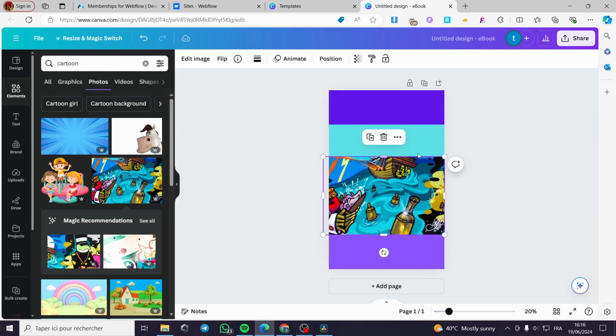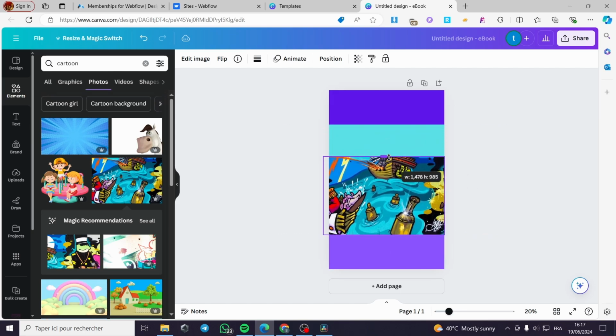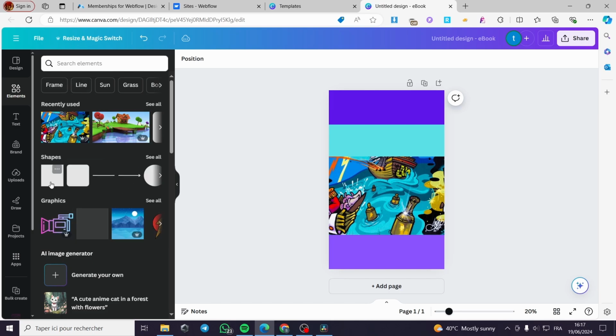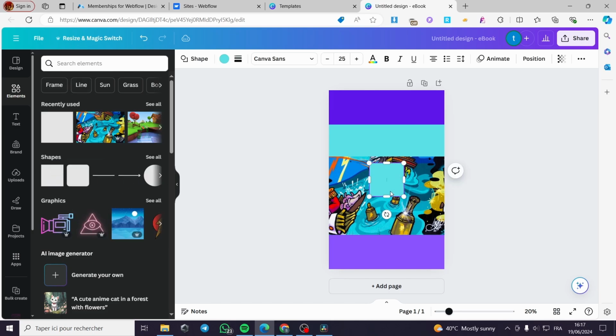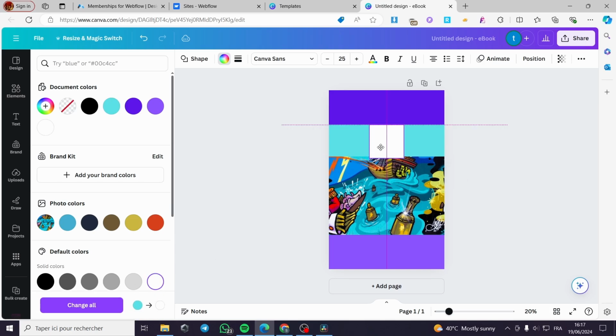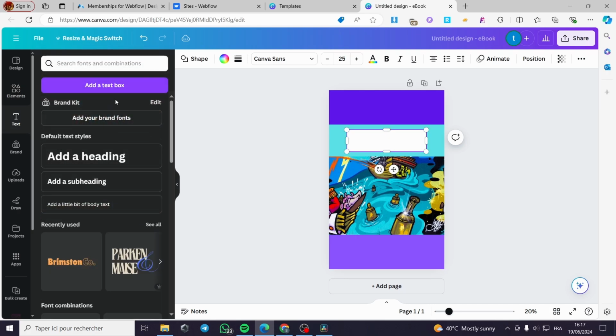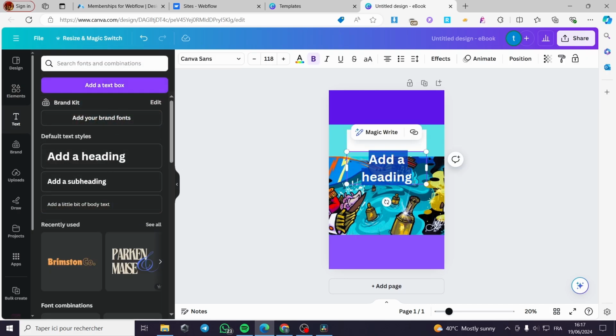Here we have it. I'm going to make it like that, and for the title I'm going to simply add an element. Let's go and add a shape. We'll make it in white, make it a little bit smaller, and here we have the shape. Now I'm going to add some text, a text box or a heading simply.